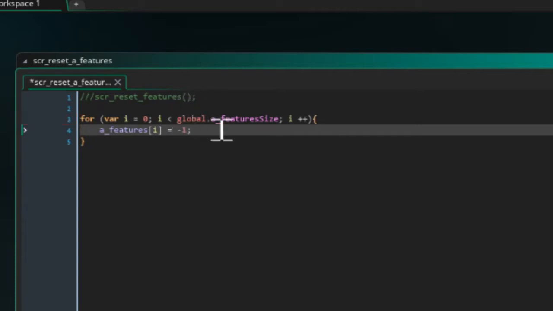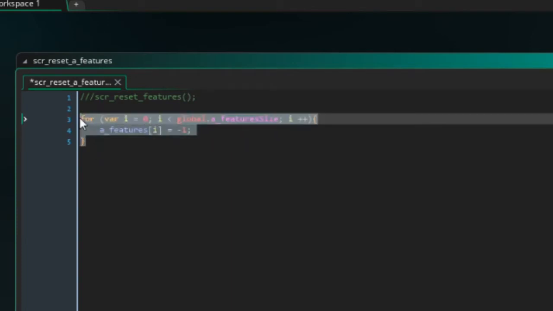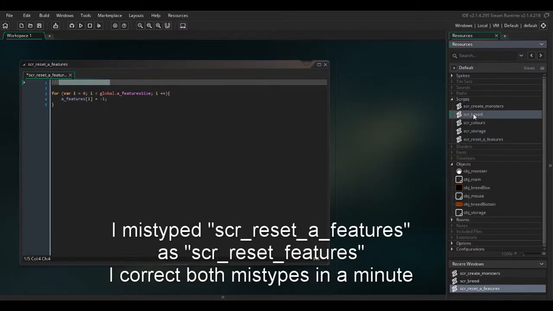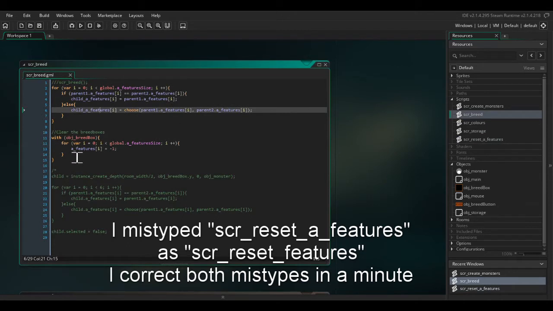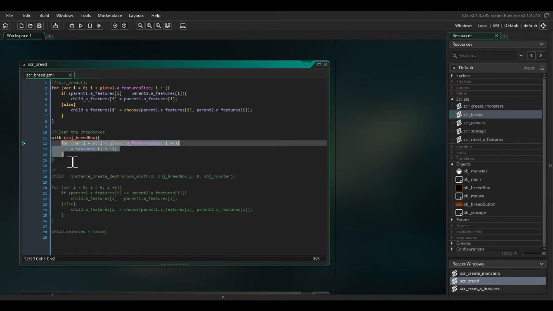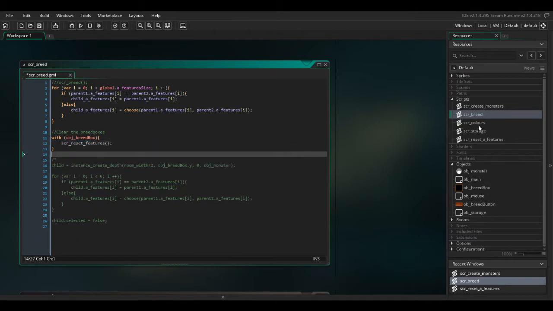And it's just going to be used to empty the A features array for whatever object is calling it. Copy this, paste it there.